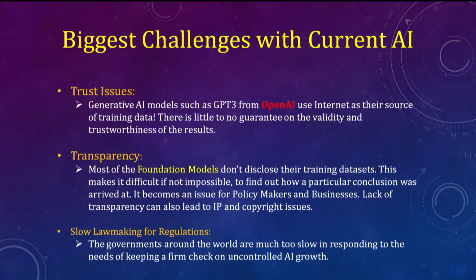and based on that you can have models available which are much more reliable, and it's proprietary to you, so you don't have to give it to some of your competitors, for example. And you have much more trust in that. You have transparency because you know what the inputs were. That can be told. So this is where things are headed. As a business value for AI, you really want a trustworthy AI, not one which is trained on internet data, for example. Slow lawmaking and regulations I have talked about earlier too.